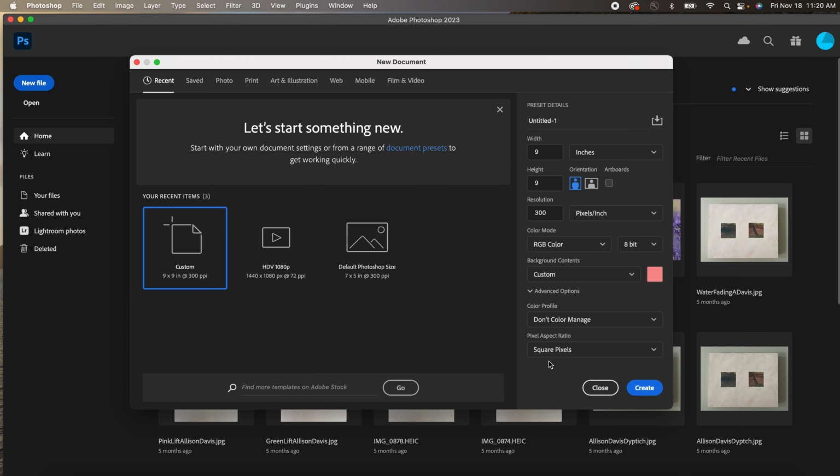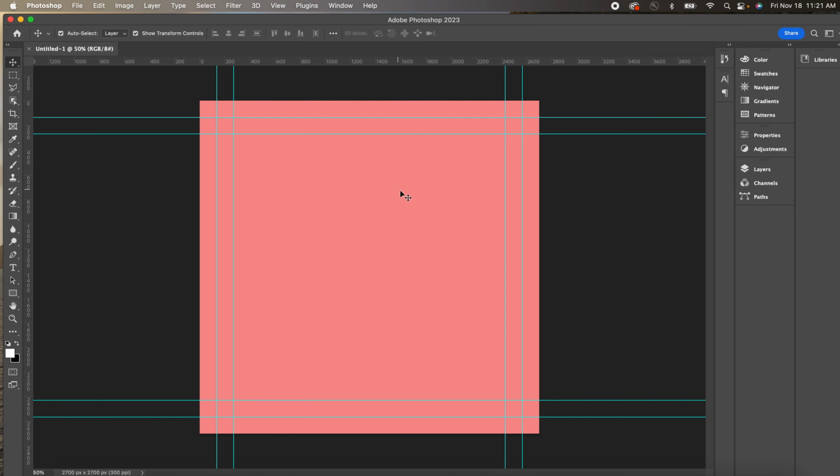We're going to create a new document, and we're going to set those parameters at 9 inches by 9 inches. You can do any other proportion that you want as long as it can be divided up nicely. I always tell people 9 by 9 works for me. You can go 12 by 12 if you want to have 4 instead of 3 increments, it's totally up to you. Make sure those pixels are 300 pixels per inch or above. Everything else looks good. And I started with a solid color. Of course, you can start with white and build on top of that.